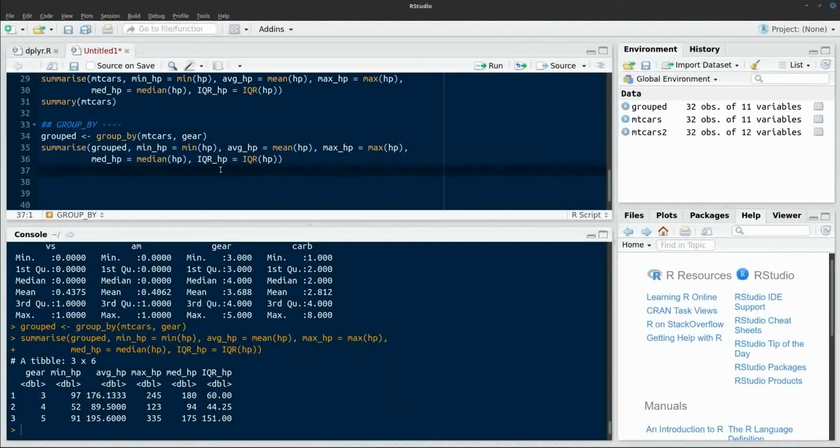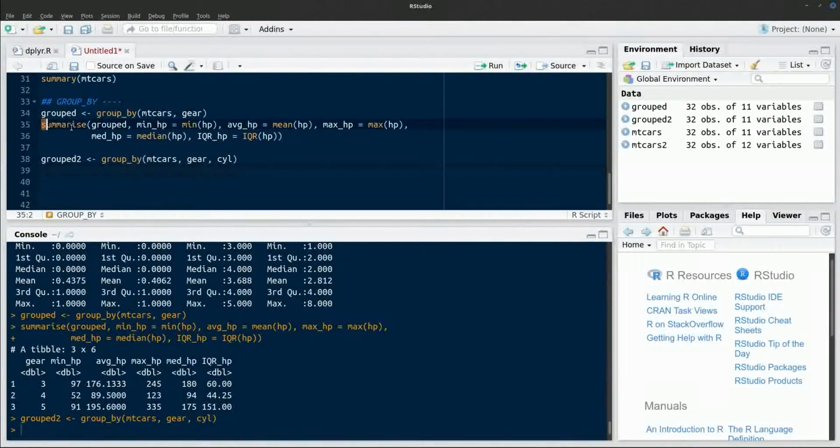Now I mentioned that we can group by more than one variable, so let's create a new object called grouped2. We're going to use the group by function and apply this to empty cars, and we're going to group by gear and the number of cylinders.